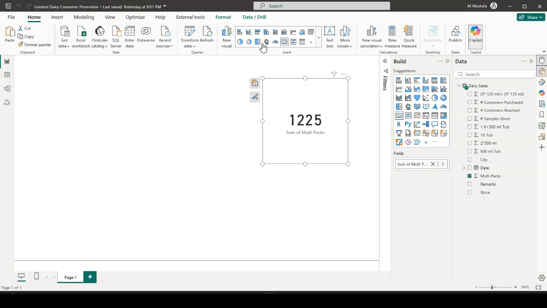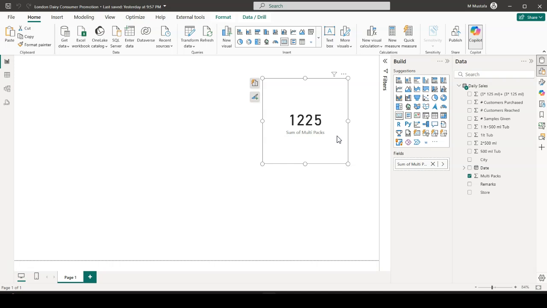And if you see just above, you'll see that this is showing as a card and it's highlighted in the background, which means that by default, when you drag a column which has numbers, it changes into a card visual, right?